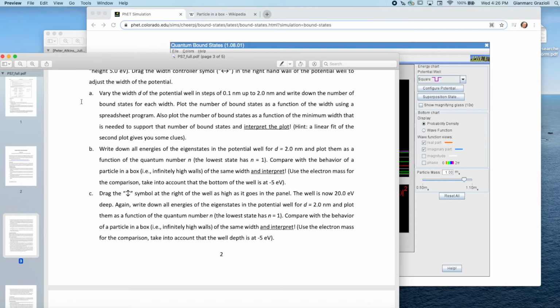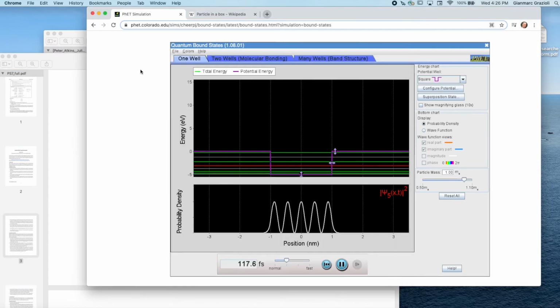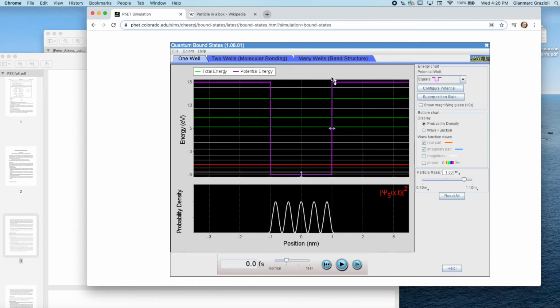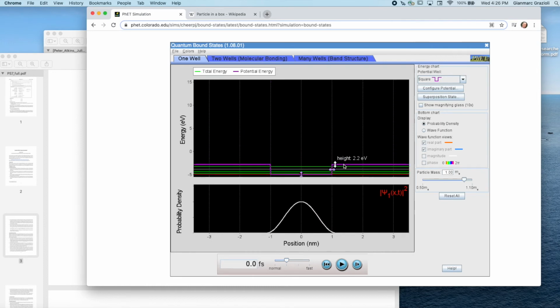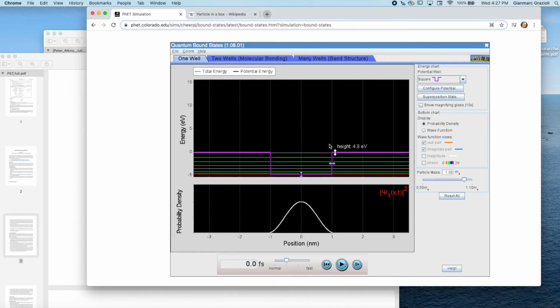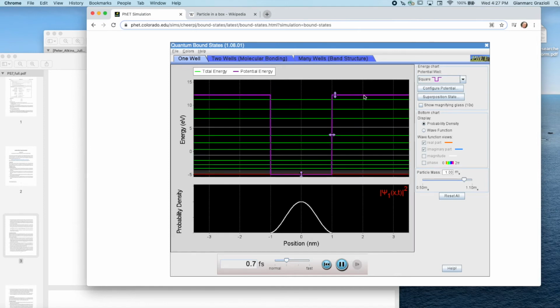And then what they want you to do is compare that with a particle in a box with infinitely high walls. So remember, this particle in a box has a depth of 5 electron volts. So the barrier that the particle has to escape has an energy of 5 electron volts. But of course, if this was infinite, it would look more like this. I can raise this energy or lower it. And we see that as I increase the strength of the box, do you notice how this probability density function contracts a bit? If I bring it all the way down, it gets wide. If I bring it up, it gets thinner. So basically, the stronger the box is, the more the particle is contained. That's not super surprising.